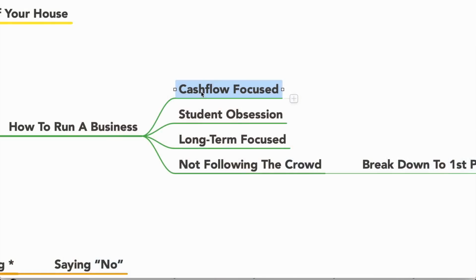So in my case, these are some of my core values when it comes to running a business. I definitely want to be cash flow focused. It's all about cash flow. Okay, some businesses focus on profit, but I believe that if cash flow is good, then profit is going to be a byproduct of it.